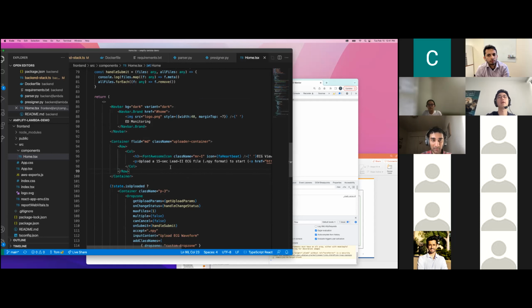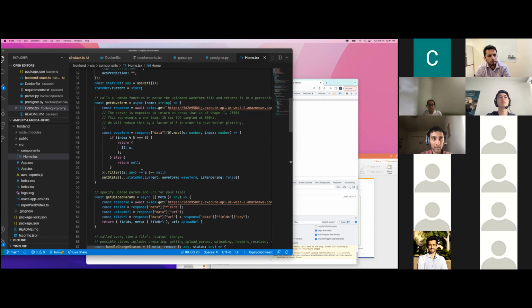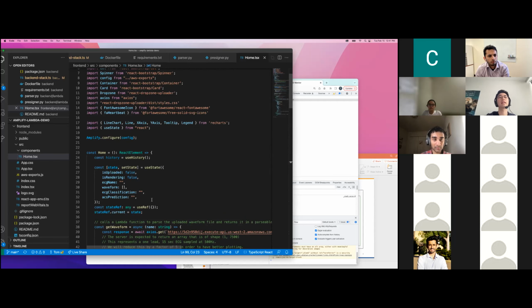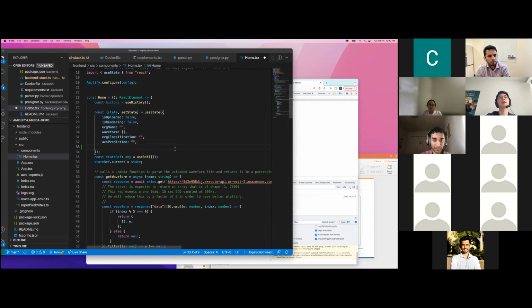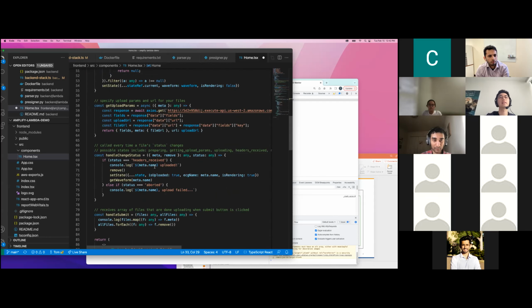Due to time, I don't have a chance to go into depth, but basically a React website, the website is powered by state. So this is where all my state is located. I can add a new field, say day of week. What day is it? Tuesday. And then I can have access to this state down here.